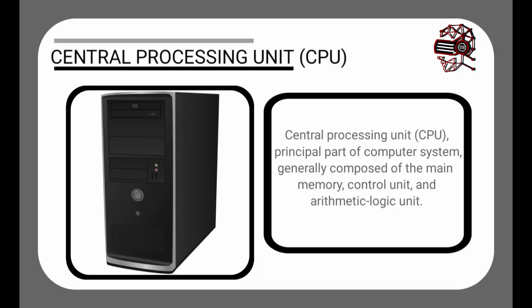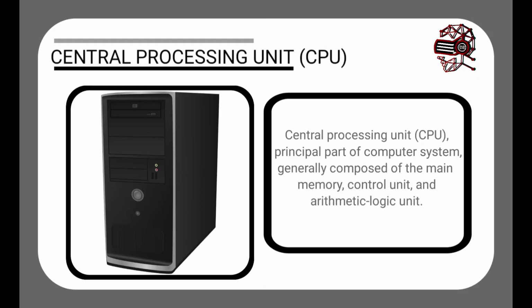3. Give commands to all parts of a computer. The CPU communicates with and issues commands to all other parts of the computer. For instance, when you click on a file to open it, the CPU instructs the storage device to retrieve the file and the display device to show it on the screen.